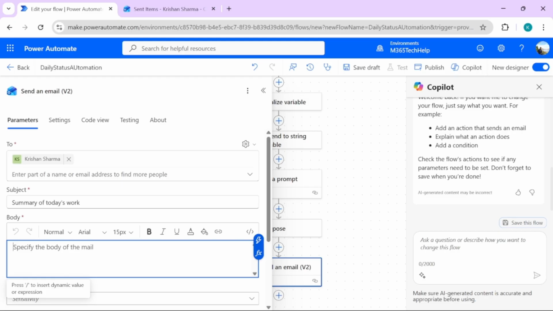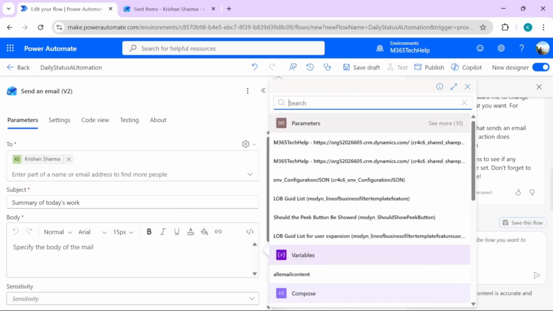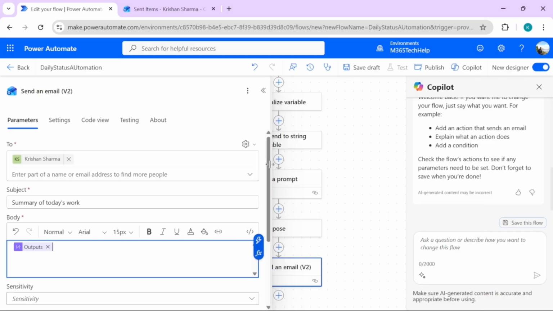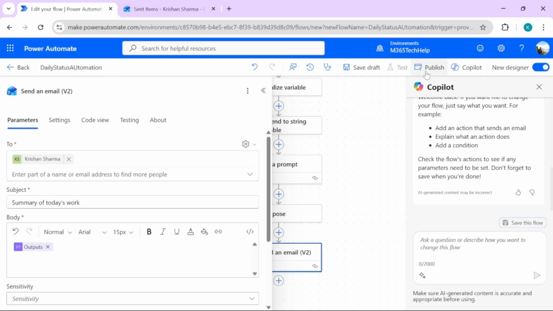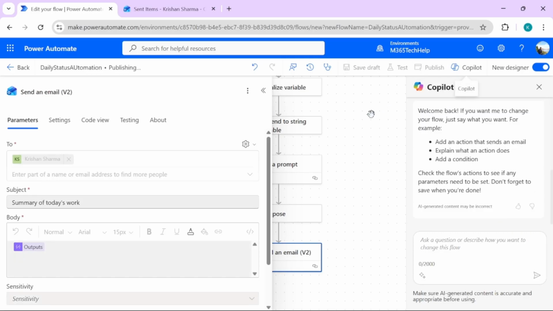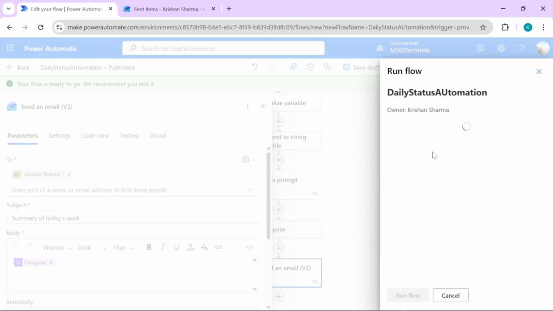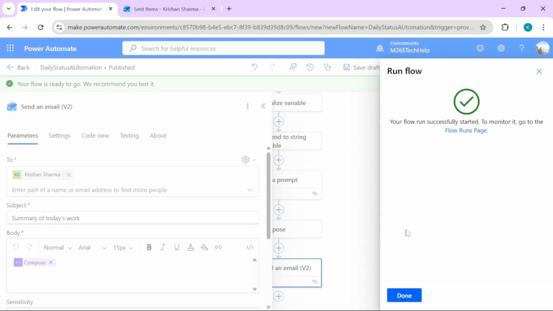Here I will simply insert the output of the last compose action, which is in HTML. I will save this Power Automate flow, and to test it, I need to publish. I will publish and do a test run. I will click on test, and we will run it, and we'll wait for the email.